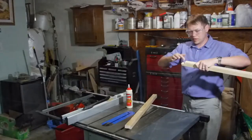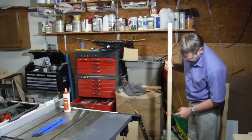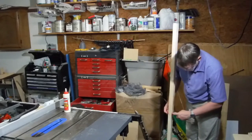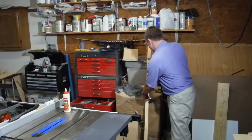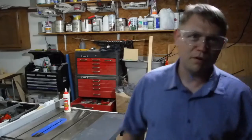Yeah, I guess I need a clamp here pretty soon. I ultimately wound up just standing the two pieces up and aligning my clamp. Set it down and come back to it next time.